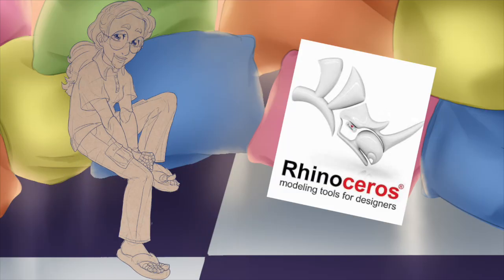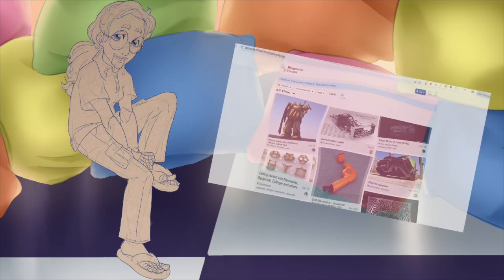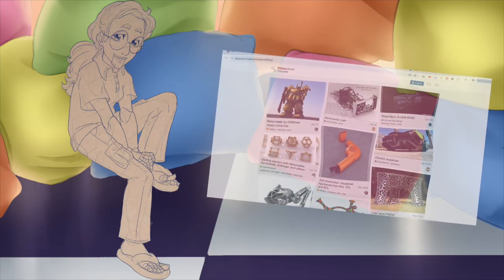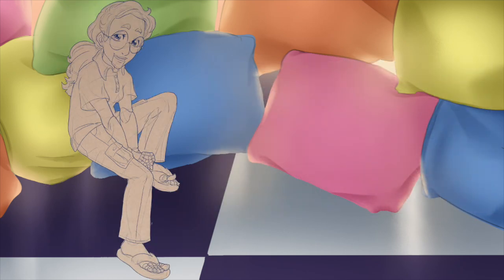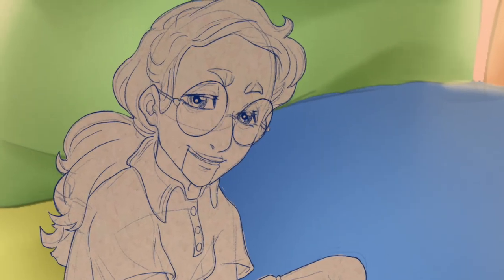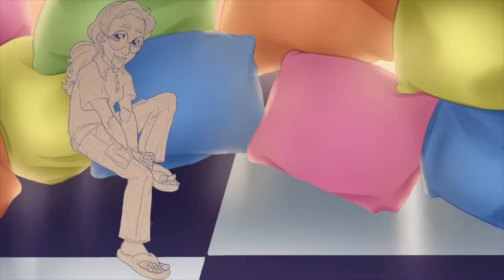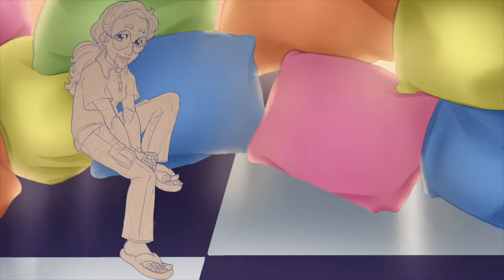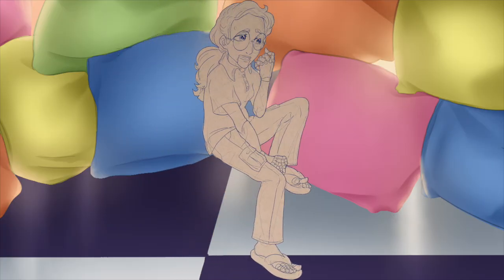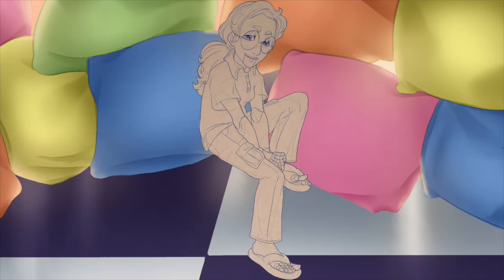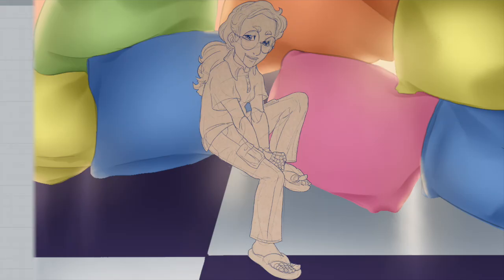Rhino 3D is a CAD software, meaning computer-aided design, and it's a software used in the product design industry, automotive design, engineering, etc. And instead of using polygons, it uses NURBS. Now, what exactly are NURBS? While you can technically use ZBrush to do all that stuff, the way that you make things in Rhino is different. You'll see exactly what I mean very soon.